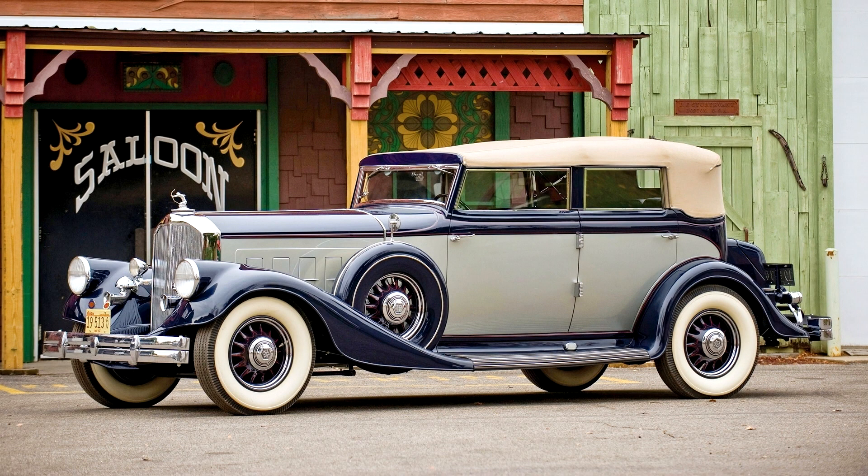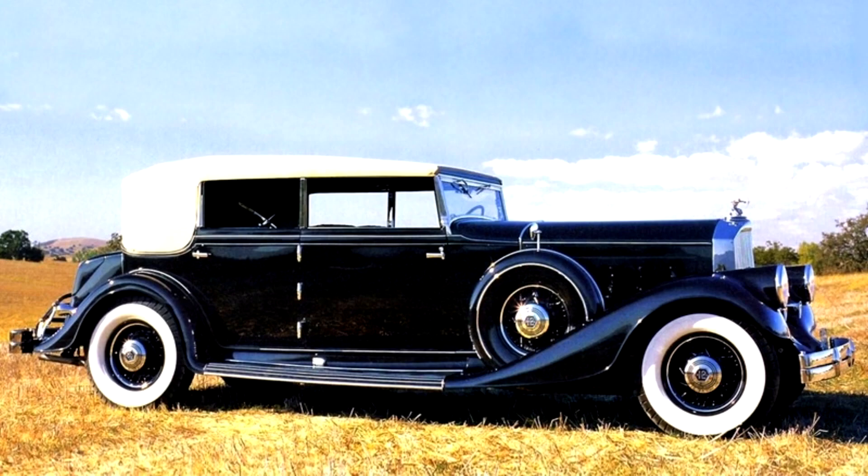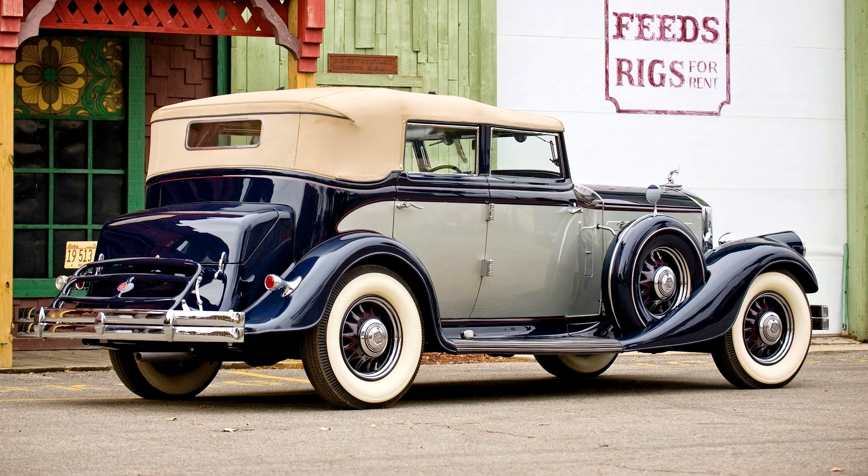In late 1934, the Model 836A was added to the line. The 836A was a lower-priced Pierce Arrow aimed at capturing a larger market than the bigger, more expensive cars, targeted at a larger audience. Priced from $2,195 to $2,395, the 836A was available in a two-door Club Brougham and four-door sedan. It was powered by a 366-cubic-inch straight-8 engine mounted in a 136-inch wheelbase, and used a different grille design than the other 1934 cars.